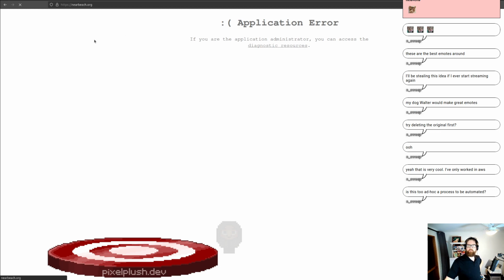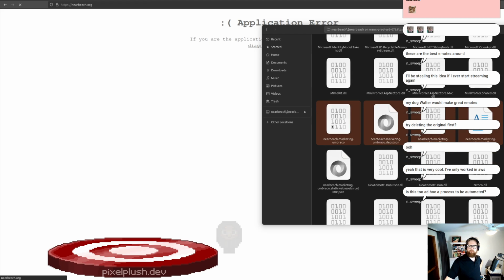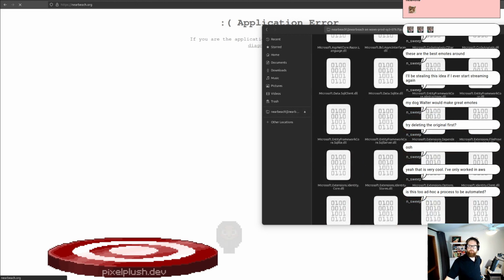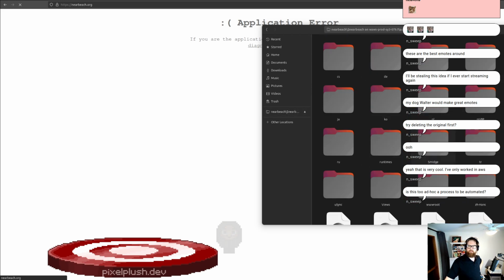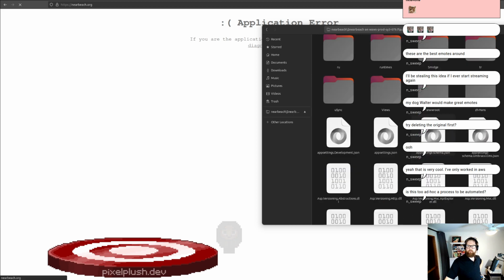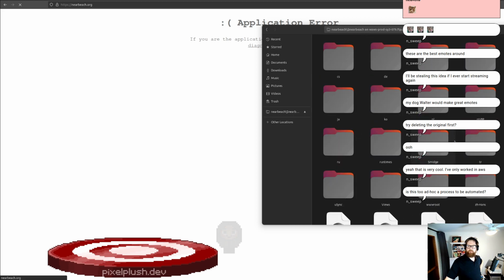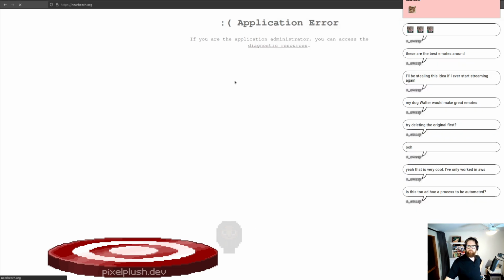Going to hit that just in case. Should have only keyed those in. I'm pretty sure I don't need to, because all those other files don't change. This is probably, hopefully this is just still booting.